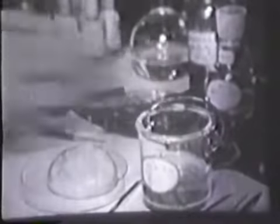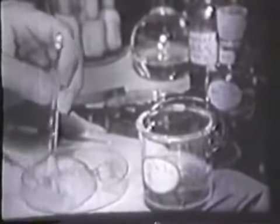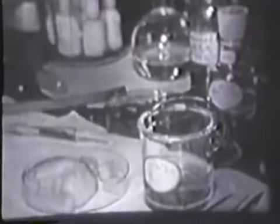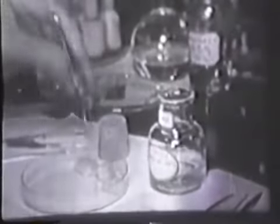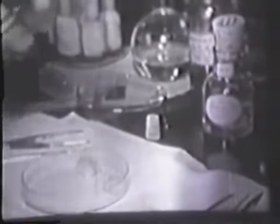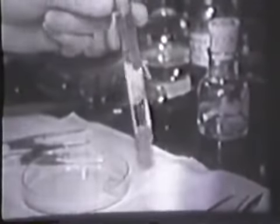Now this shows the tumor coming out of triple distilled water, and a portion of that tumor is being cut away so that you can observe the cancer virus under Rife's microscopes. Rife had the only microscopes in the world that could see the cancer virus or any other virus alive, and he studied them for years, which is all recorded in the Polarity Research Manual in the first section called Electron Therapy.